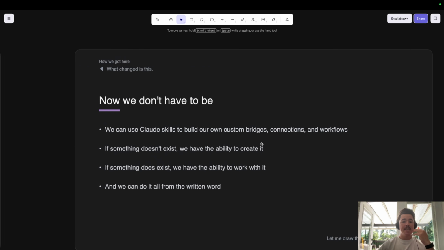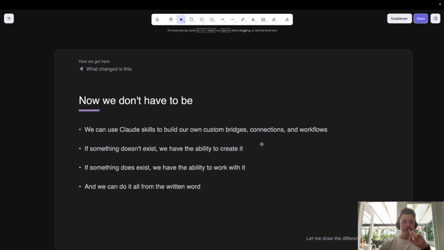And now that's just not the case, because we can use Claude skills to build our own custom bridges, our own connections, our own workflows. And if something doesn't exist, we can fill that gap. And if something does exist, we have the ability to work with it, and we have more lateral movement with it. So it's just so much more powerful.